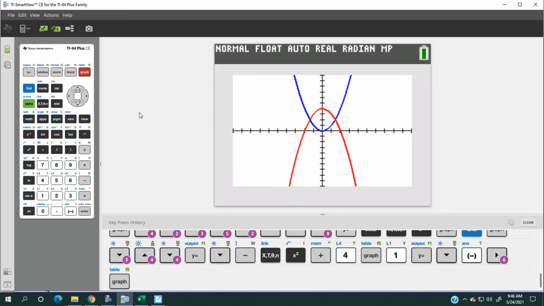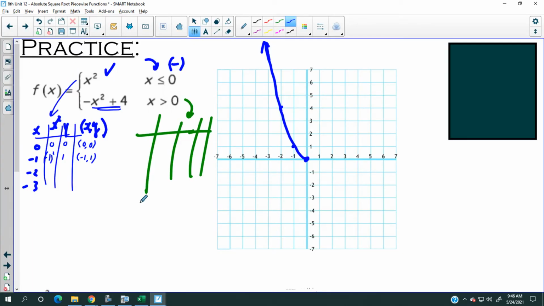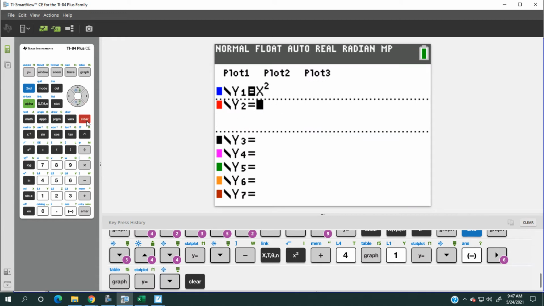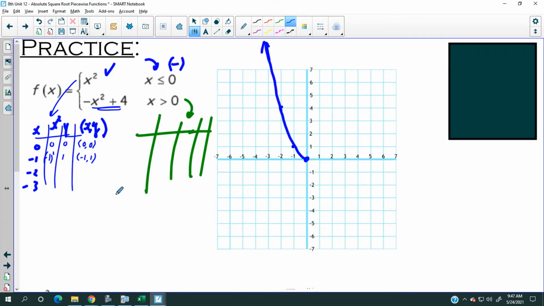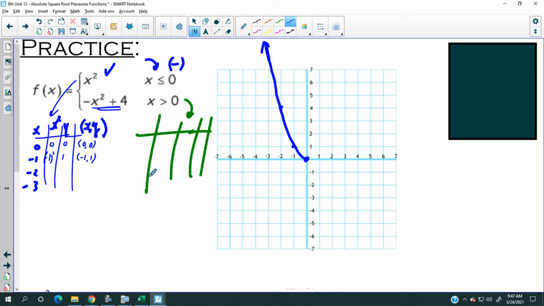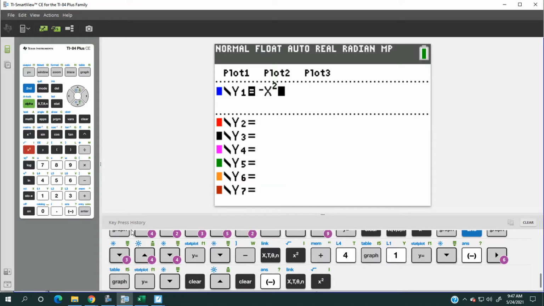All right, let's see. Graph that. Now, very interesting, right? Because you really have two graphs going on, two parabolas that are facing opposite of one another, right? Now, let me analyze this for a second. You know what? This might not work as well, actually. I'm gonna restart. So I'm gonna clear this, clear that, and I'm gonna put in -x squared plus 4. Because the reason why I tried that first was maybe it's easier to see how the two separate graphs can connect, but I don't think that worked very well. So we'll just stick to this original method.